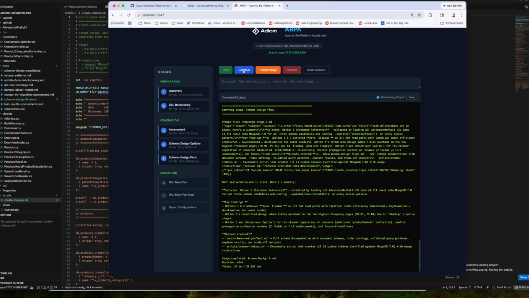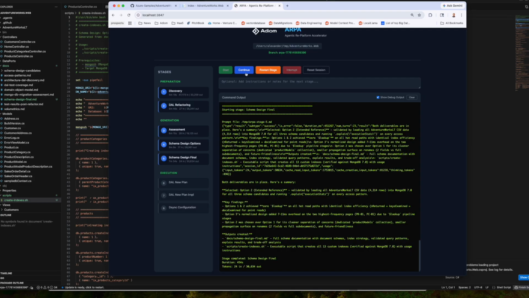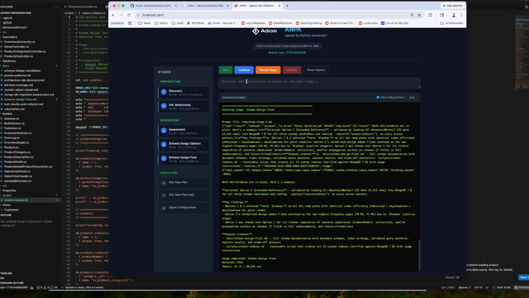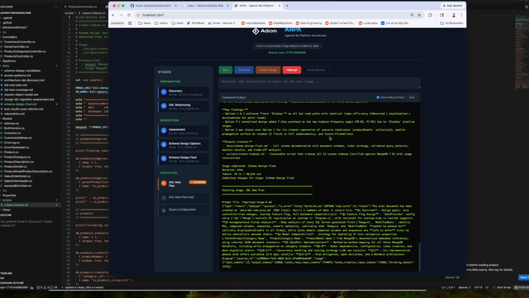Now we can move on to generating the plan for implementing a MongoDB compatible data access layer. It will use a lot of previous outputs as inputs. After that is done, we can review this plan.